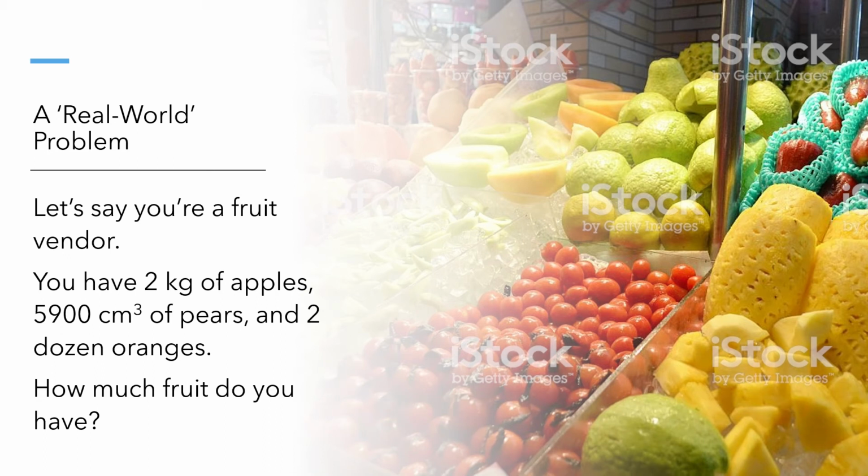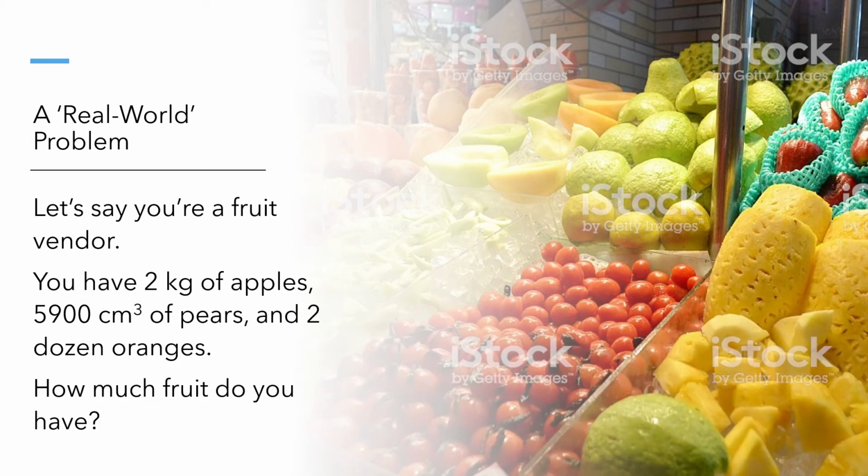You order 2 kilograms of apples, 5,900 cubic centimeters of pears, and 2 dozen oranges. How much fruit do you have in total? Now, one way to solve this problem could be to wait until your shipments get in and simply count the number of each fruit. But let's say that you're trying to make sure you'll be able to meet your demand for the week, so you need to know ahead of time how much of each fruit you'll have.